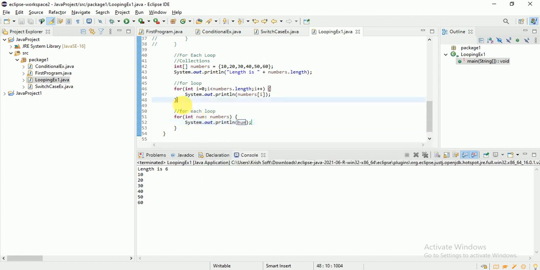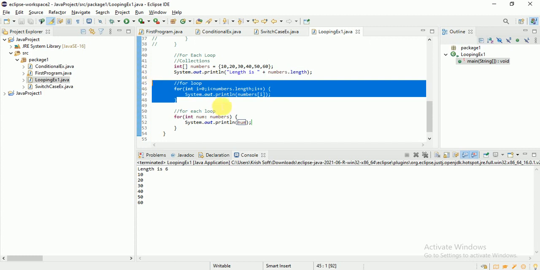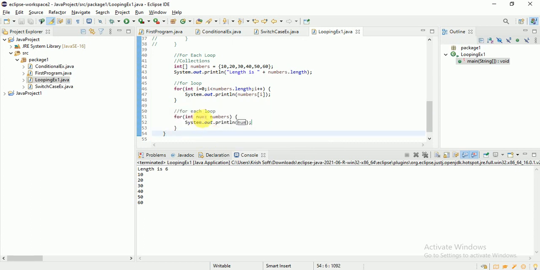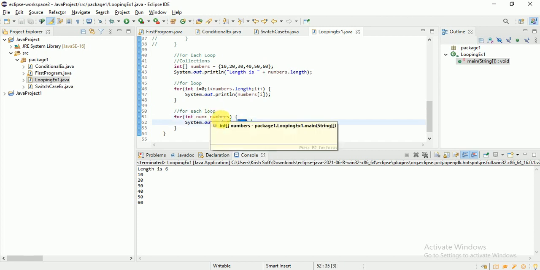So here this is a for loop where you need to have the initialization, condition and increment or decrement. Whereas this is a for each loop where you will be looping one by one through your array and printing these values. Here this variable you can give anything, but here it is the integer array, so you need to give integer. This is for our reference, and that value we are trying to print. So it will get each value from this array and print that value.